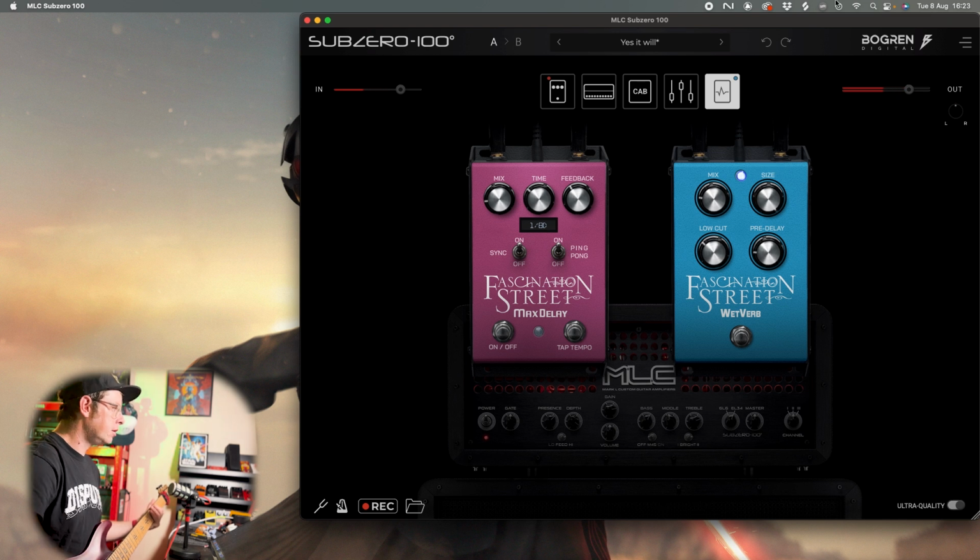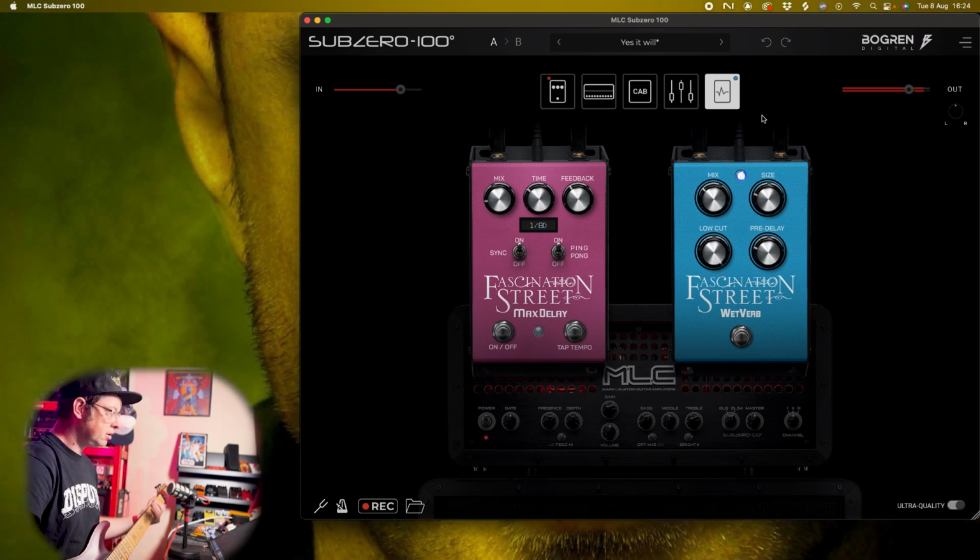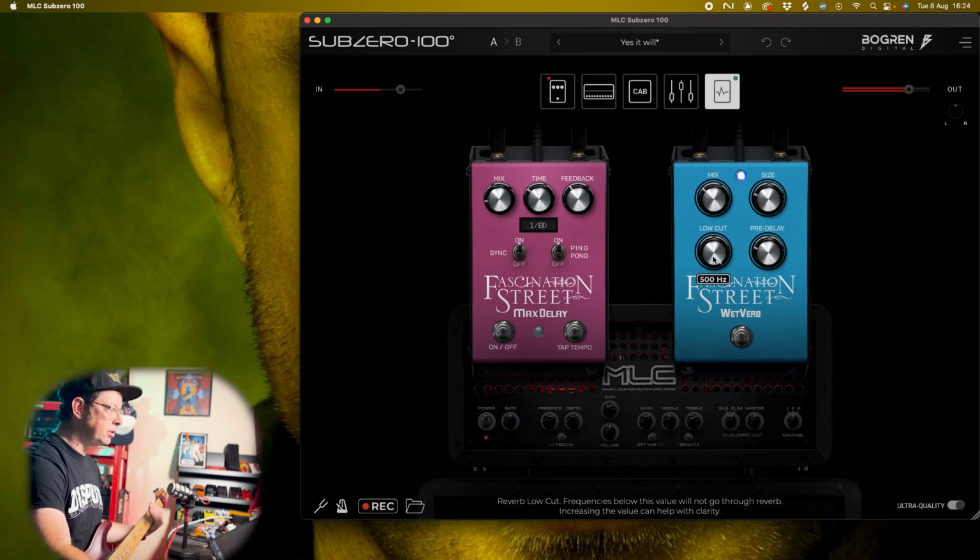Change the size of it. Mix. You can also low cut it, and you can see specifically what frequency it's low cutting at, which is really nice.